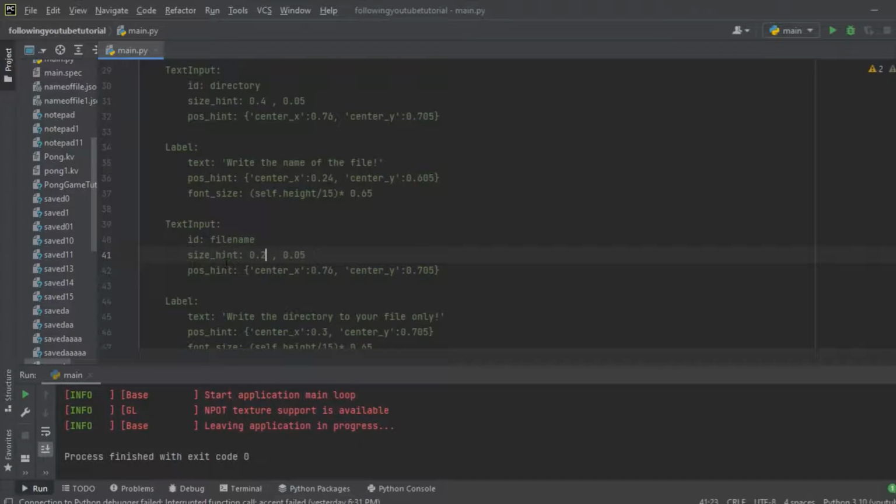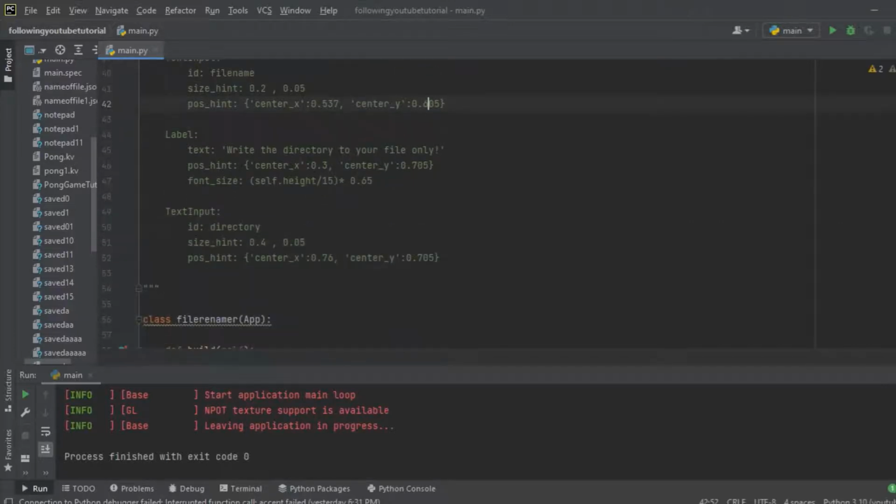That is the size of the text input. So this position underscore hint, I'll change the position, which is I'm going to give it x value is going to be 0.537, then y value is going to be 605, and also the last step now is to write the name of the new file.